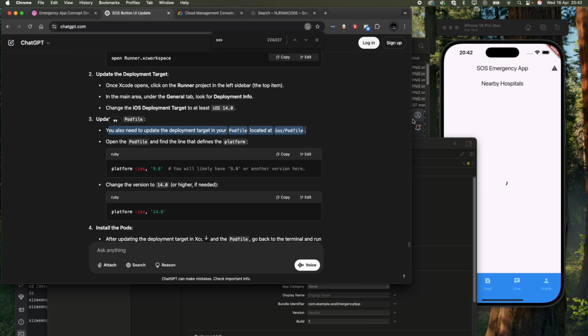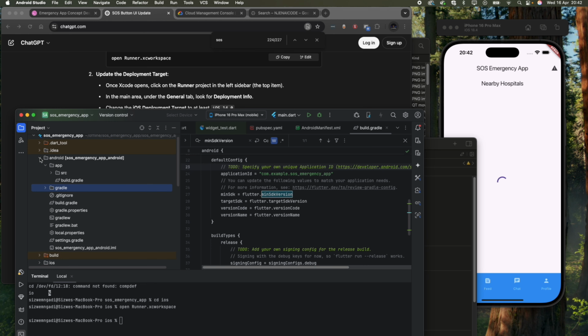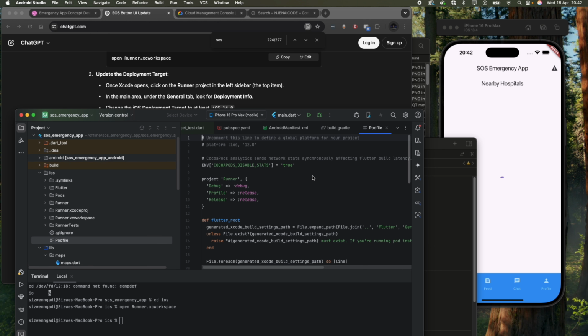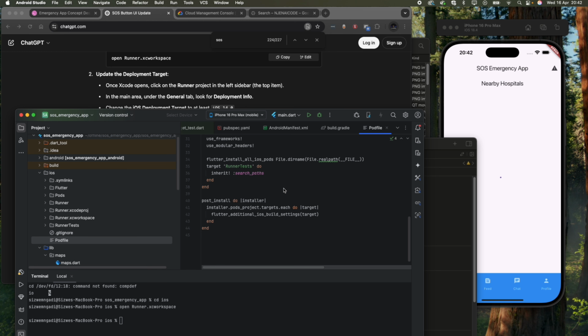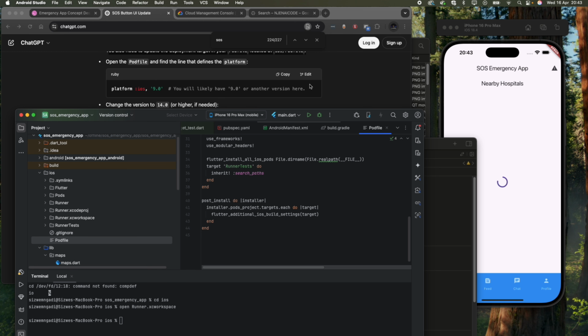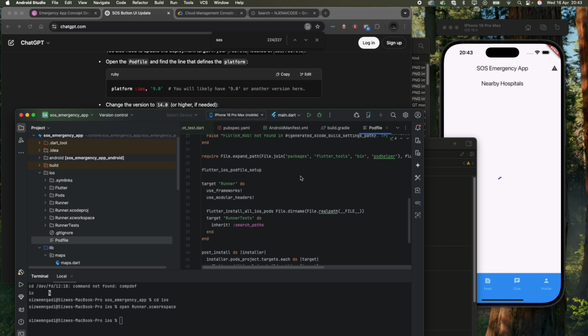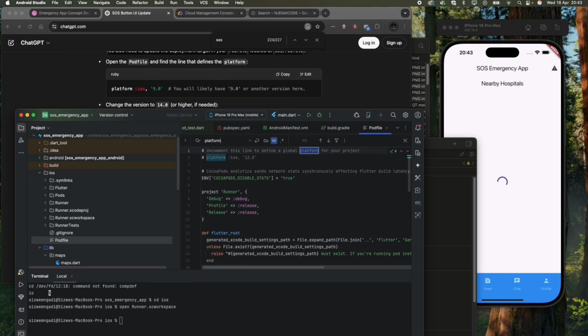Let's go to Xcode. Android Studio, iOS Podfile. What am I updating here? Platform. So it has platform up here and it's actually hidden.